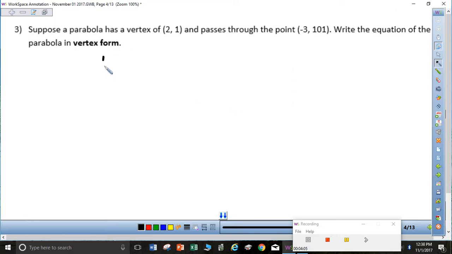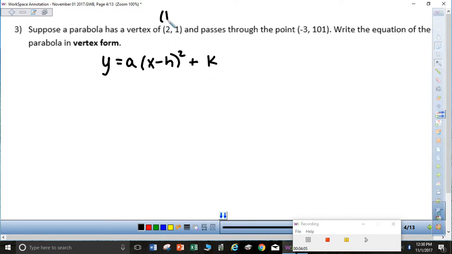Okay, we're wanting to write an equation for our parabola in vertex form. So let's go ahead and write the general vertex form. And so it says that it has a vertex of 2, 1, so that's going to be our h and k value, and it passes through this point. That point is going to represent x and y. So really the only thing we don't know is the a value. So we need to know, does it have a vertical stretch? Is it vertically compressed? Hang on a second.